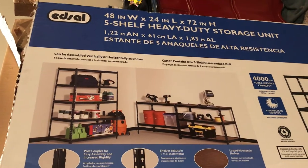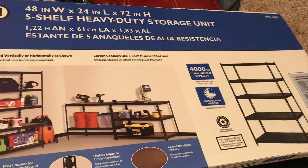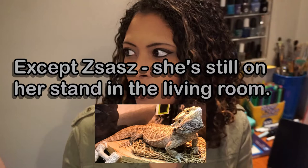Hey guys, so I'm excited like always because I am finally getting all my reptile tanks organized. We went to Home Depot the other day and bought a shelving system. So this is a shelving system. We basically set it up in the bedroom and we're able to put all of the reptiles into the shelving system, which I am excited about because they were just scattered throughout the entire house and now they're all in one location and it's going to make feeding easier. So here is the process of us putting everything in.